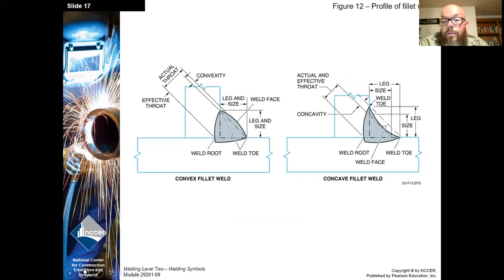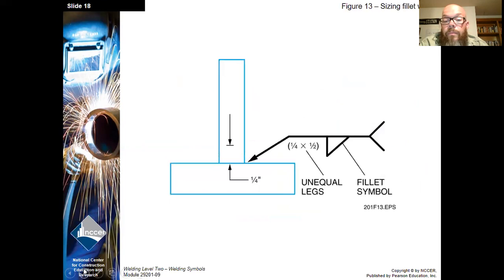But again, the toe of the welds and the legs are slightly longer, but due to the convex nature of it, the leg is only as long as a straight line drawn just under the low spot at the center of the weld face. Okay, on this one we have a fillet weld that is going to have an equal size leg. It's like when we were welding our 6-pass fillets, you guys were ending up with welds that were a lot longer on the horizontal plate than on the vertical plate. Now this actually specifies to have a weld that's welded in that fashion.